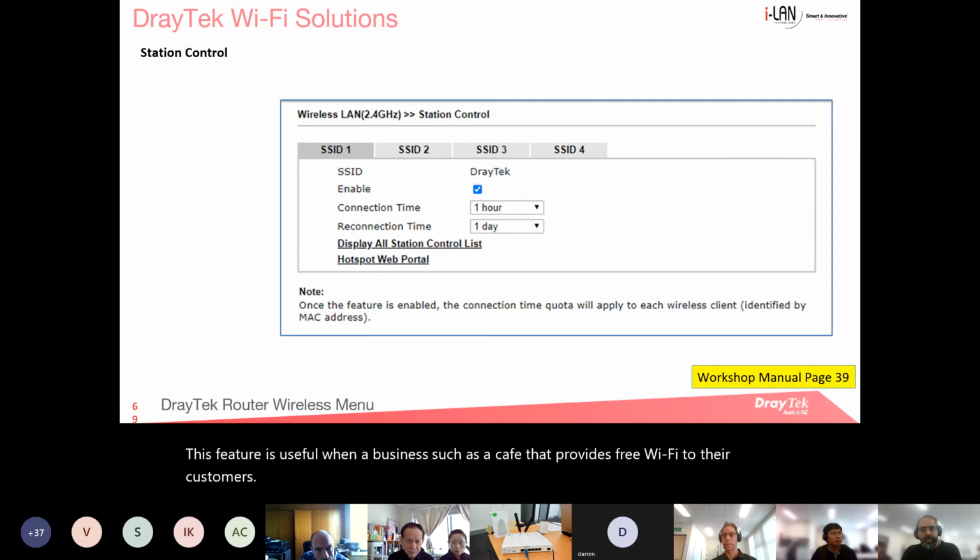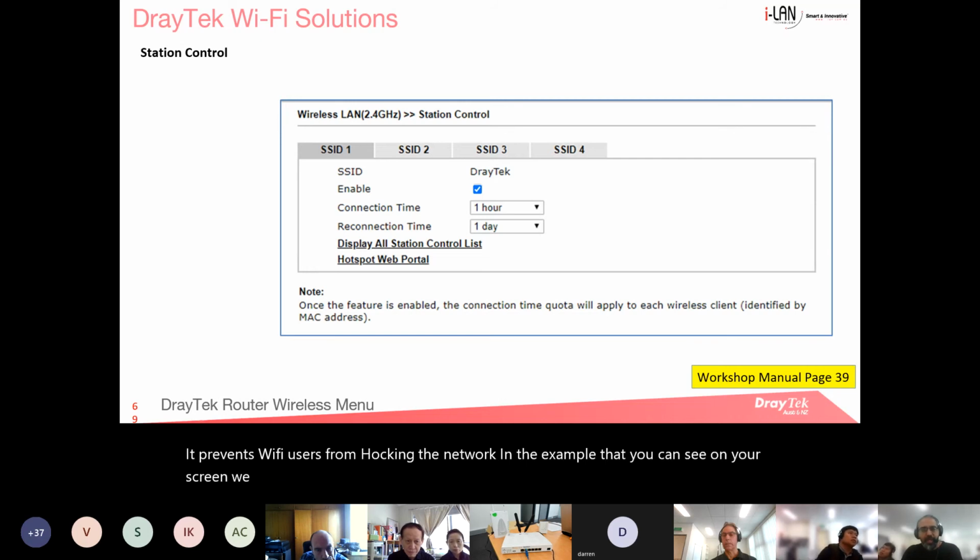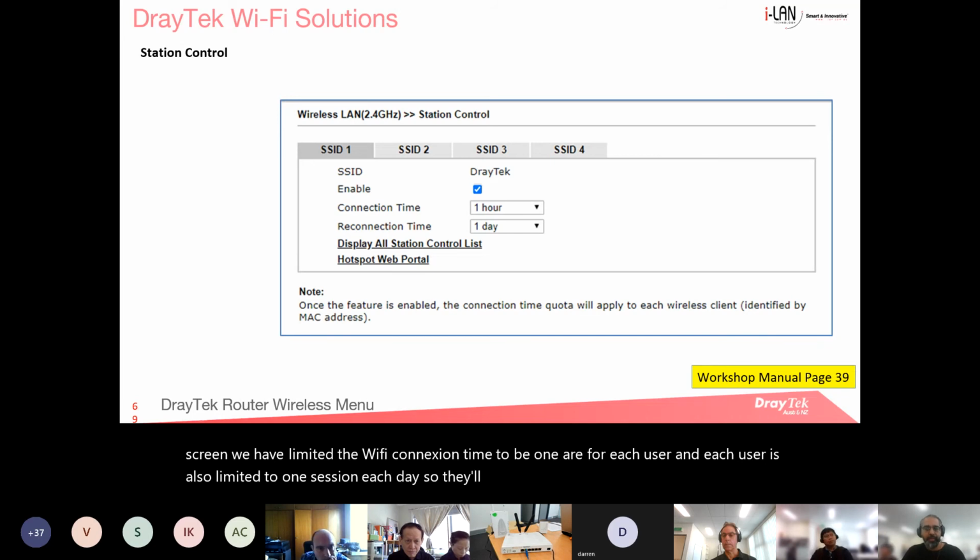It prevents Wi-Fi users from hogging the network. In the example that you can see on your screen, we have limited the Wi-Fi connection time to 1 hour for each user. And each user is also limited to 1 session each day. So they'll have to come back the next day if they wish to continue using the free Wi-Fi.